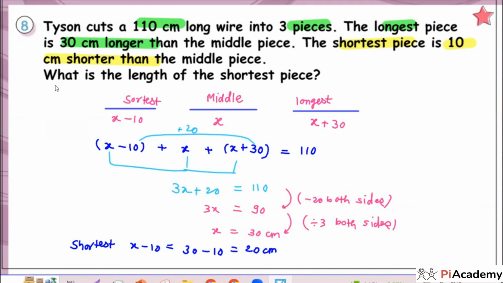Tell me one thing. You have the total of 110, and if you are subtracting 20 from both sides, then what is going to happen? See, 110 minus 20 gives 90. How did we get the 90? We have to do minus 20, so if you do minus 20 on both sides, you will get 3x equals 90. Is it clear, Khushi? Yes.